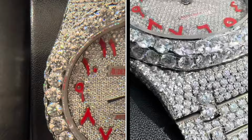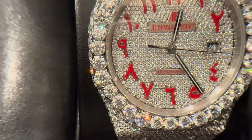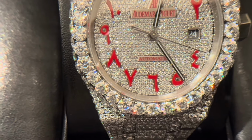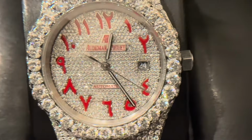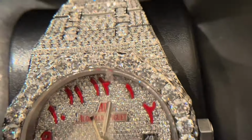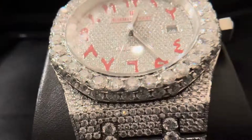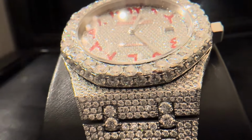So as you can see here, this is an up close visual of this watch. Over 3,500 handset VVSD color moissanite stones. These other jewelers are afraid to do up close visual of the watches because they don't have the same quality as your boy. As you can see here, the stones on the top of the bezel are the same size as the stones here on the sides of the bezel, okay?